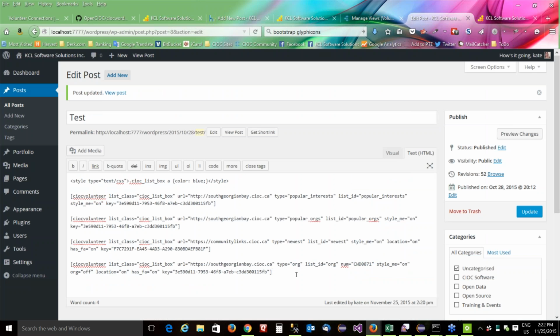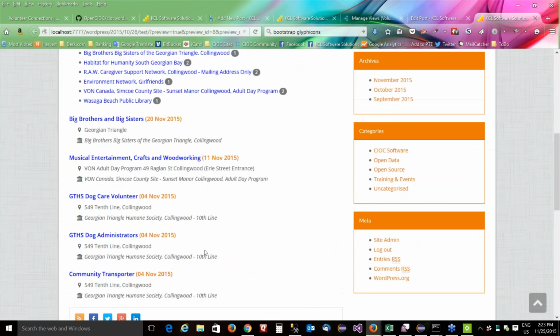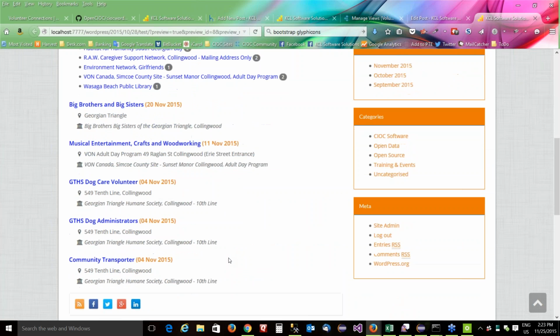It's not right now, so my apologies. Even I have to keep checking to remember what all of the settings are. But we'll have full documentation about all of the different settings that you can use. They do things like say which fields you want, and if you want to apply styles to it to have it look a particular way, if you want to have the icons show up or not show up. Any of those things are all little tweaks and settings that you can do, but then it draws the data live out of the database.